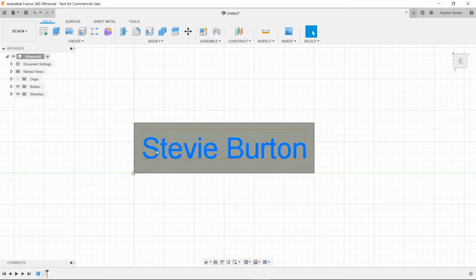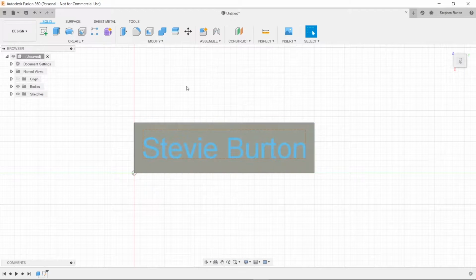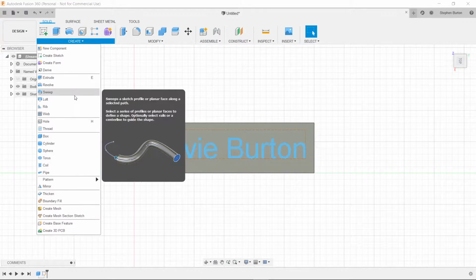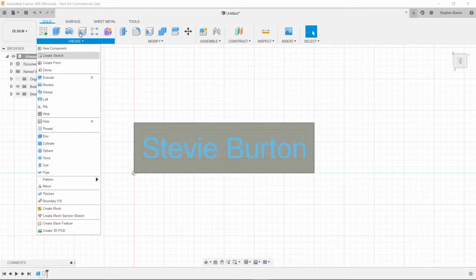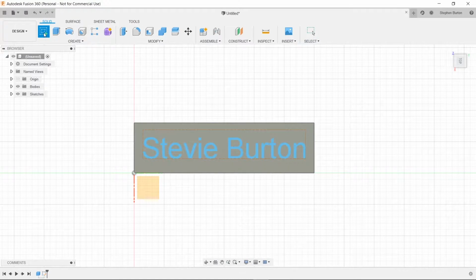Now I want to extrude this so that the name is coming out of the box, but I don't want to just extrude it like normal. I want to curve it, so that way when it's sitting on a flat desk, somebody who walks over can see it coming out, like, towards them. So we're going to actually use the sweep function here. However, first we need to define a path for it to sweep along. So we're going to create another sketch here.